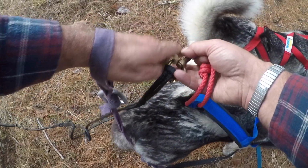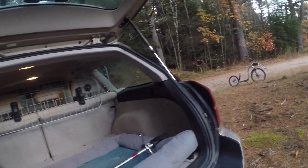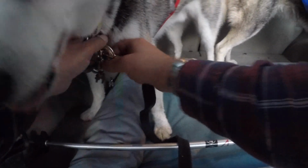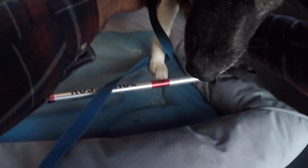They're satisfied with their run, unclipping their harnesses, putting them back in the back of the Subaru. And that concludes our evening run. Good dogs. And heading home. Clipping them back in. Kind of gone full circle from beginning to end of our run.